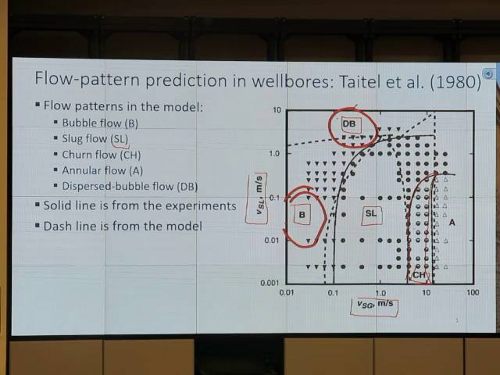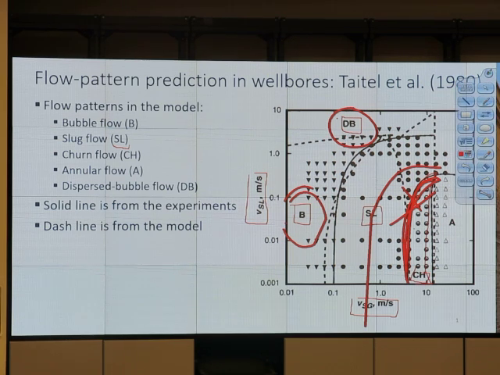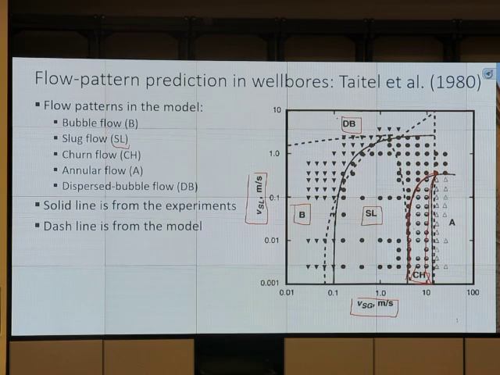The difference between slug flow and churn flow is the developing region of the slug flow. If the pipe is short, we see churn flow. But if the pipe is long enough, we'll see slug flow. Of course, churn flow has chaos. It's chaotic in nature. So that line is dependent on the length of the pipe. If we look at the very beginning, maybe this should be more, right? If you look far away from the inlet, we don't have that line at all, maybe. So it's length dependent. The rest is not dependent on the length.